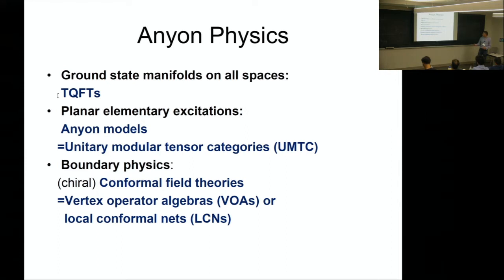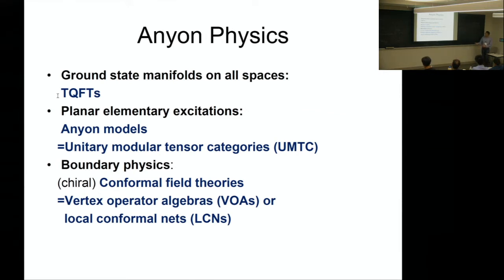There's also another way to think about it, which is the bulk-edge correspondence in Mong-Cheung's talk. You can think about conformal field theory on the boundary. I believe every modular tensor category has a stable gapped boundary. As I already mentioned, there's always a gapless boundary, but not necessarily stable. So this is always the thing about anion models.